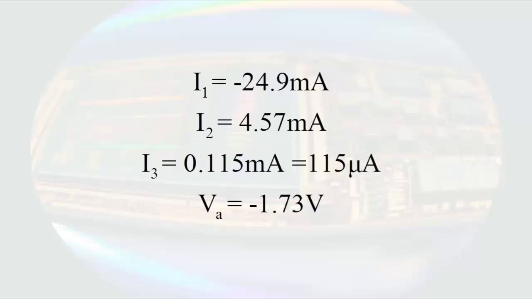There we have it — we've covered the major situations you'll come across in mesh current analysis. Circuits may increase in size and the number of unknowns, but the basic procedure remains unchanged. First, draw mesh currents in each of the independent loops. Define the polarity of voltages and currents according to the passive sign convention. If there are any current sources, write the currents in terms of mesh currents. Then write KVL equations for the loops that do not have a current source. If there is a dependent source, write the controlling parameter in terms of mesh currents. Then solve the system of equations.